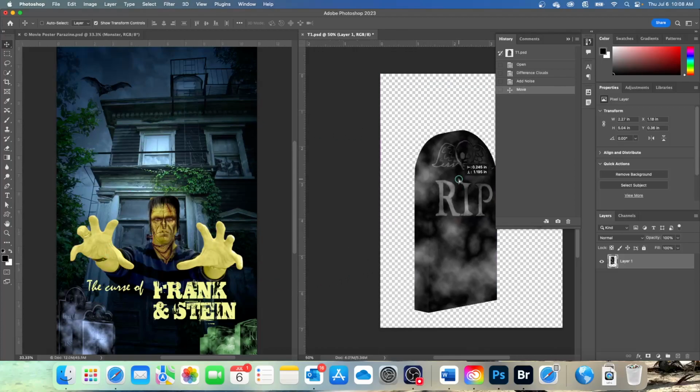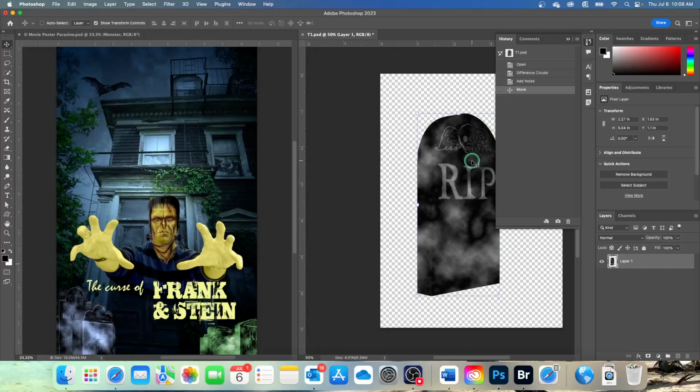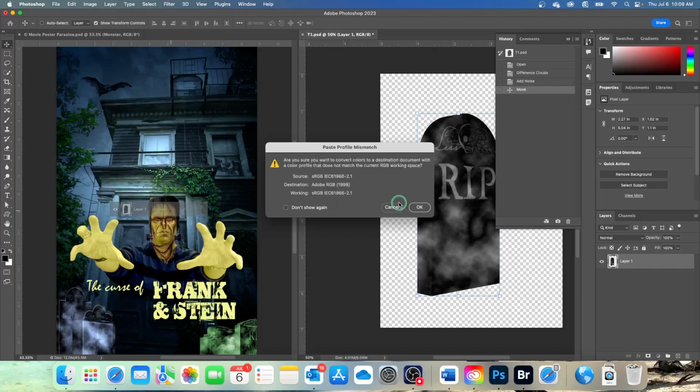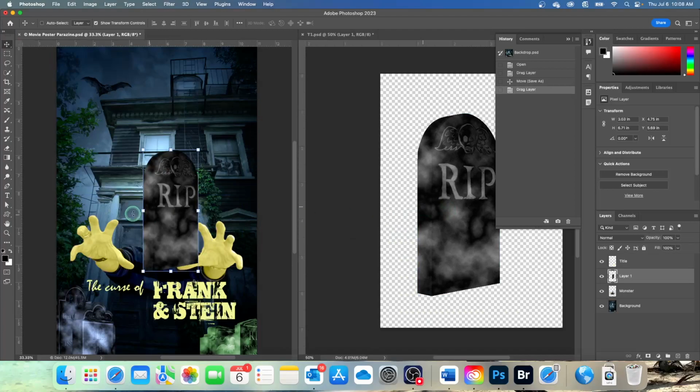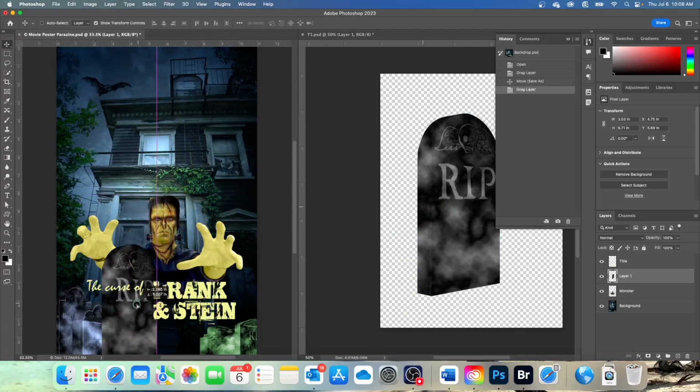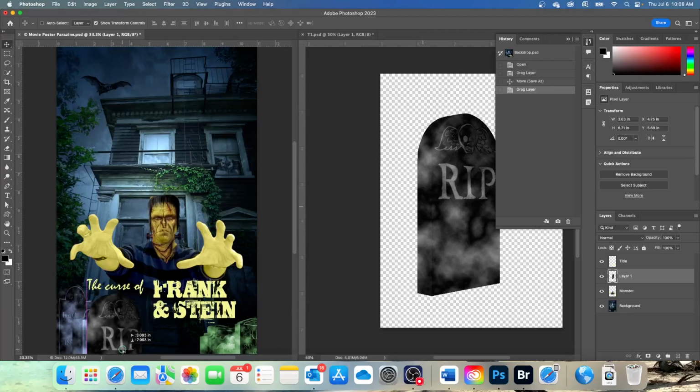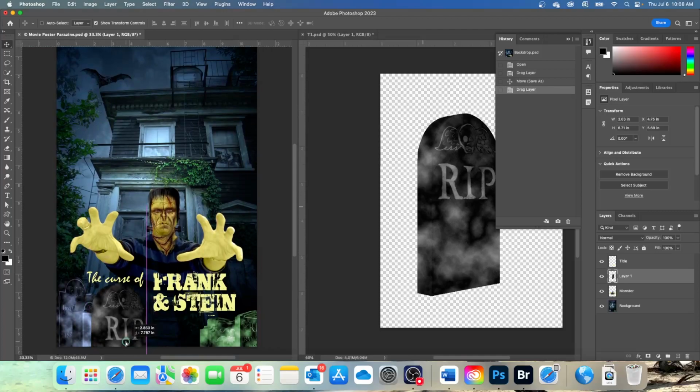Why is mine doing stuff? If you get a paste profile mismatch, click OK. And we're going to simply drag this down here to where you can see the tombstone. You want to be able to see the RIP. Rest in peace. Okay.